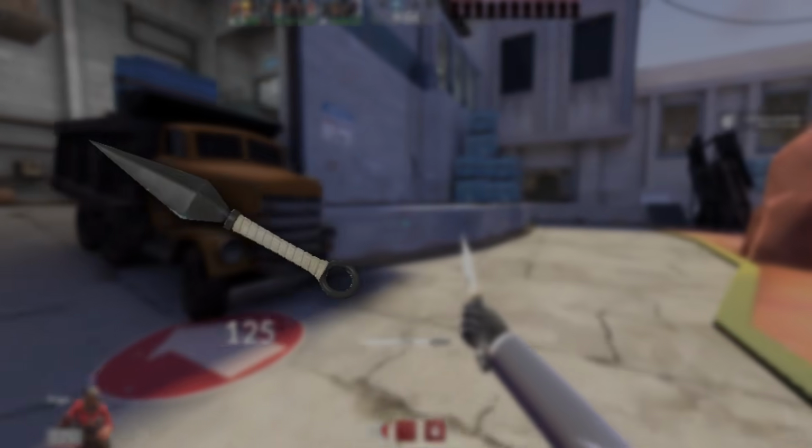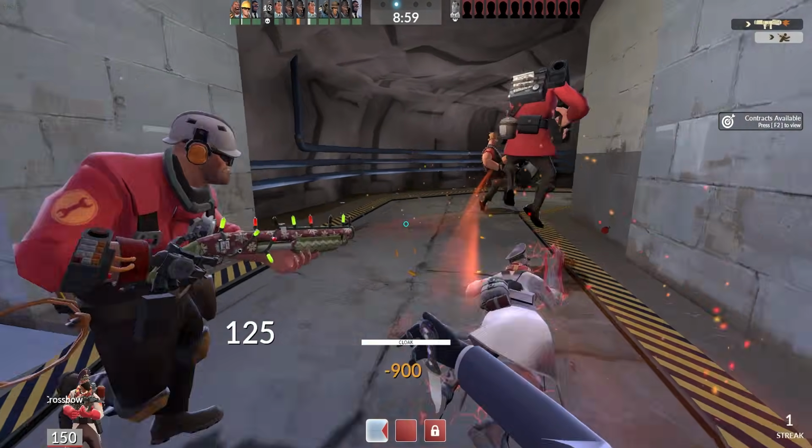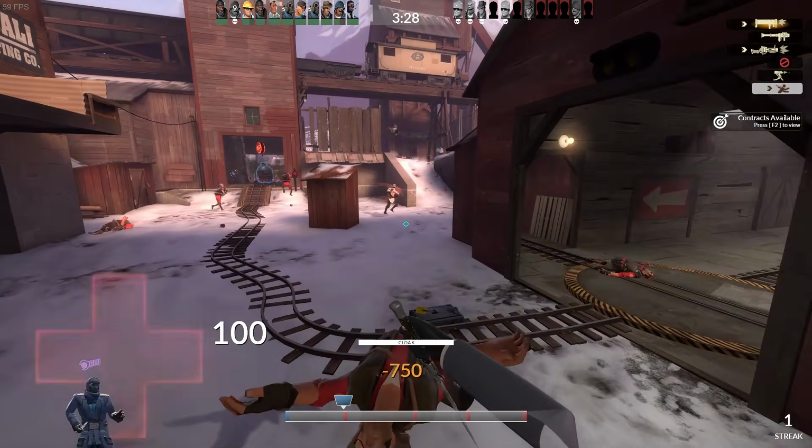Getting a backstab is dangerous, and any weapon that makes doing it just a bit safer and more comfortable is always welcome. And while some players might prefer the health cushioning of the kunai or the instant disguise of the Your Eternal Reward, Spy does have one other on-kill effect type of knife that's also very fun to use and surprisingly effective: the speedy stabber known as the Big Earner.